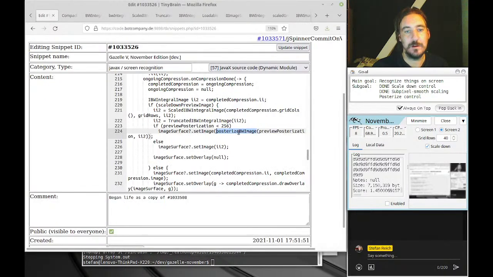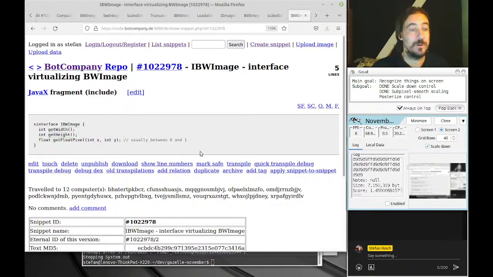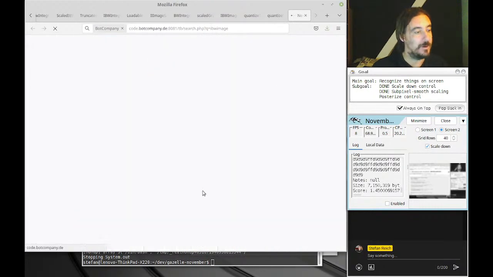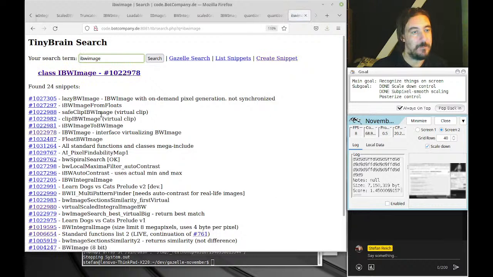Say interface method, virtual image. We make another virtual image. Calculated on demand, not beforehand. Oh, there's even one that keeps the generated pixels. It's pretty cool, but it's probably not the right one.